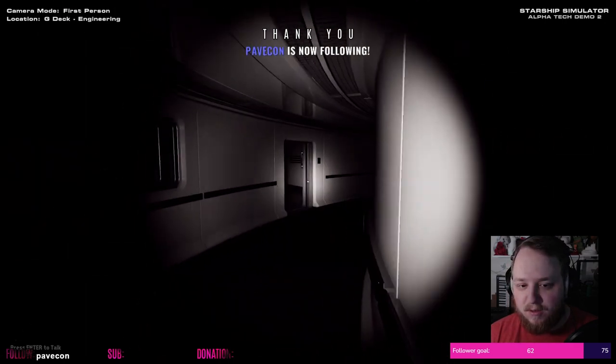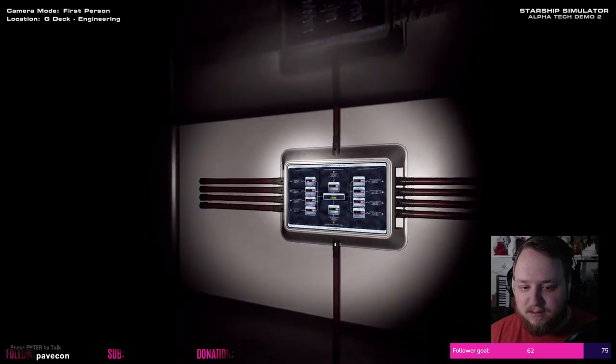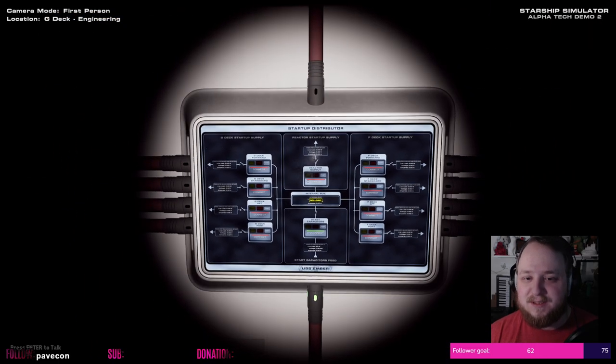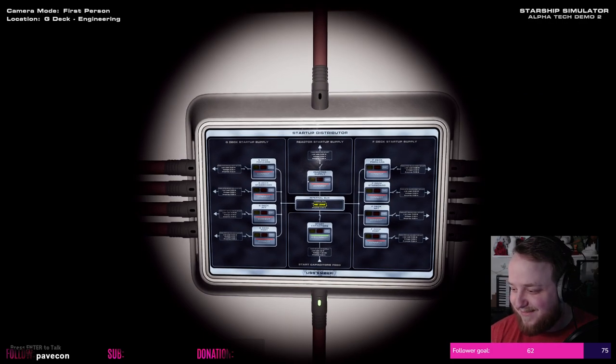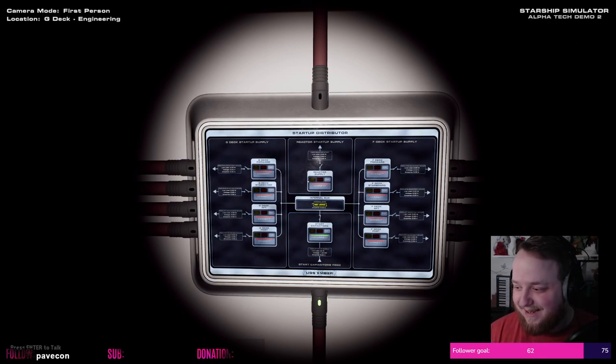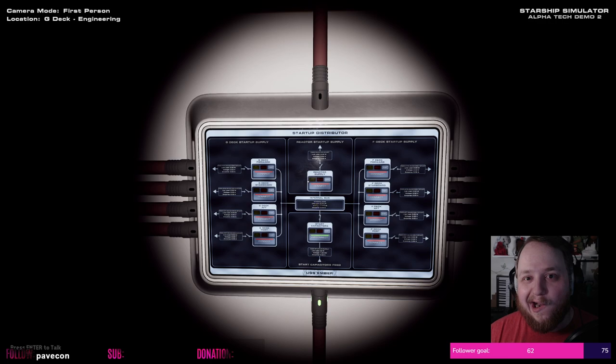There's a room with the control panel on the wall. This one? Internal bus, no load. Startup distributor. Hey, all right. I think I found it. There. I like the lowercase e. It just makes me... I'm sorry. I can't read that with the lowercase e without going there.